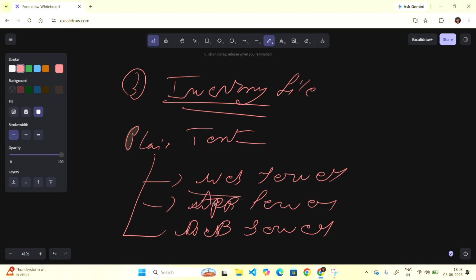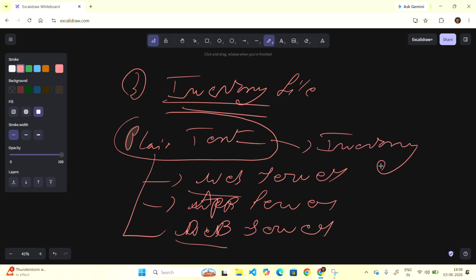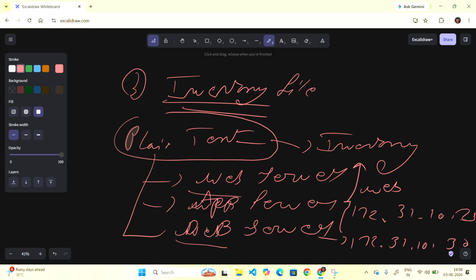We created three different ones: application, web, and database. So the plain text file works like an inventory. Got it? Now suppose the web server has an IP address like this, and the database server has one like this. That will be taken care of by the inventory.